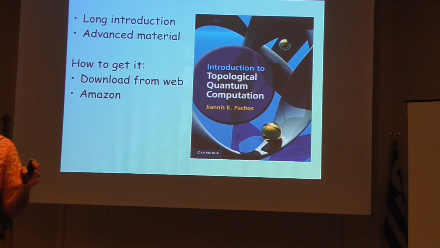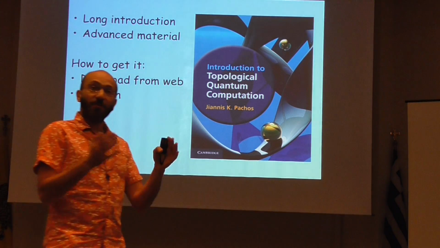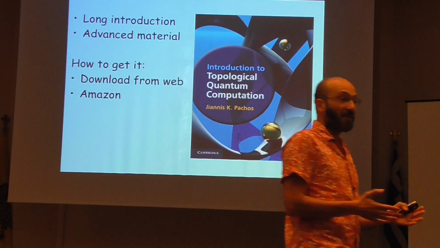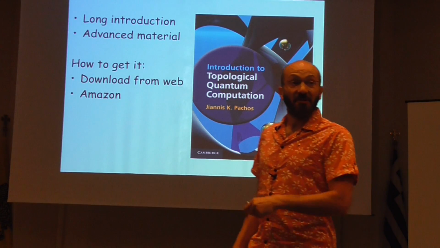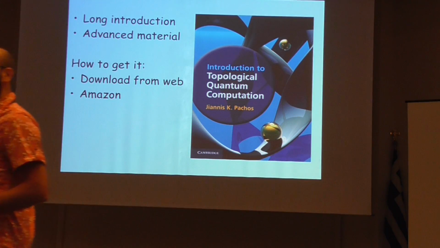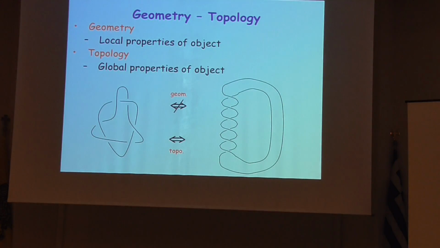It has a very long introduction. You can read it before sleeping, 15 minutes, and you can go through the first 4 chapters easily. And then it has more advanced materials later on about the Chern-Simons theories and many topological models. You can download it on the web if you don't care about paper. It's on my webpage.